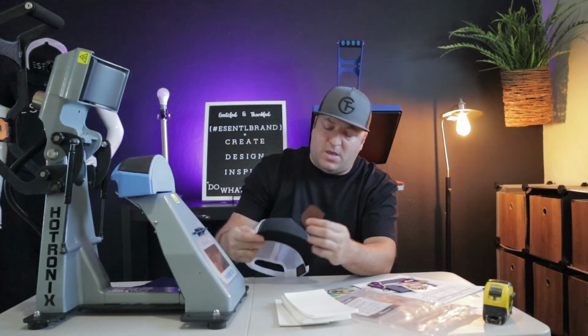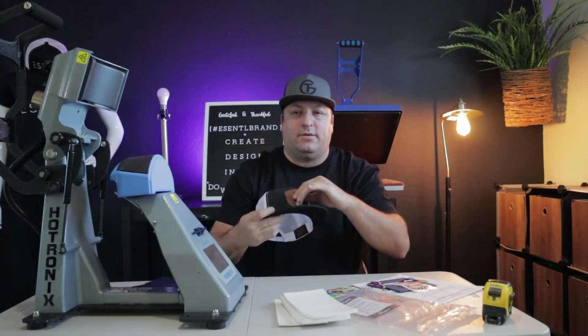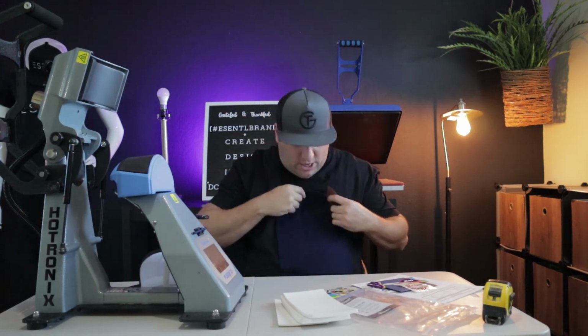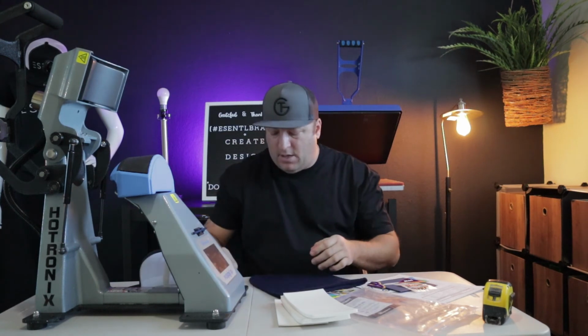Some cool features that really strike me about this machine was its capability of being able to do leather patches. Because you take a gorgeous black hat and you throw a really cool leather patch on there. I mean, that's just hot. That's a hot seller all day long. Or you even take a beanie, so to speak, and you put a leather patch on a beanie. That again is another hot seller all day long, period.